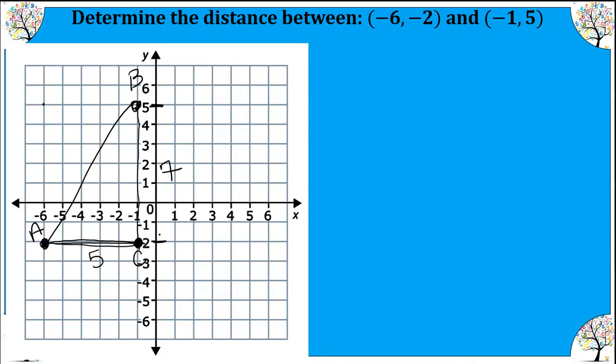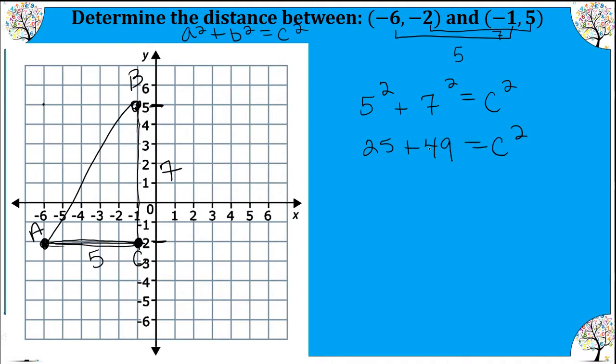So when we connect our two legs, we have a vertical leg and a horizontal leg. So we have the change of the x coordinates and the change of the y coordinates. From -6 to -1, when we take the difference, we get a length of 5. And from -2 to 5, when we subtract those, we get a distance of 7. So now let's let 5 be our a and 7 be our b, and we're just plugging it into the Pythagorean theorem, which is a squared plus b squared equals c squared. So now we just do the math.